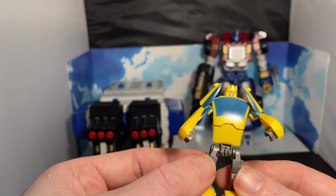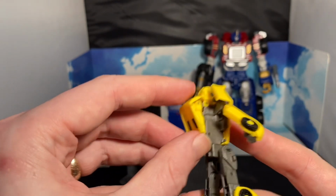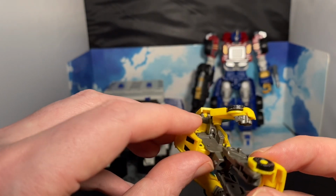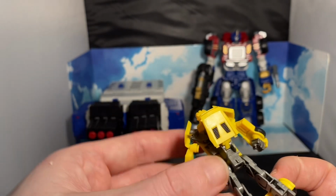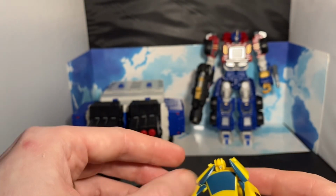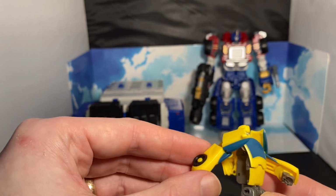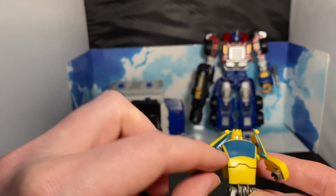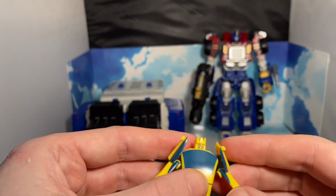Considering minicons are quite easy to do, you'd think they're quite chunky, but they've overcomplicated it. The transformation is overcomplicated. The plastic is really thin, and as I said, those ball joints, they pop off really easily. Although that said, the joints are quite tight. He has a fair amount of poseability, but the arms, they're awkward. They can move back quite well, but moving them forward is awkward because you get stuck with this joint around his cockpit. And yeah, that's a bit tricky.